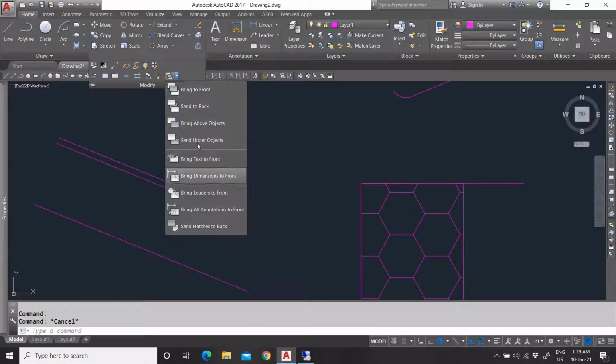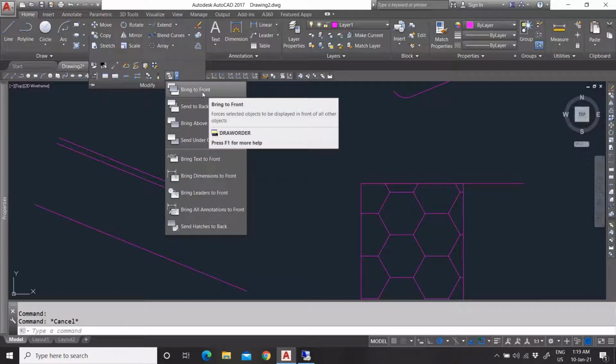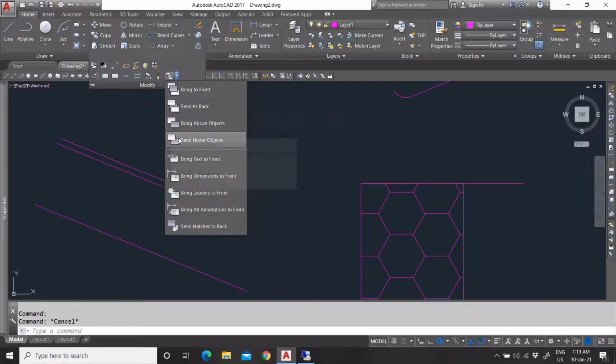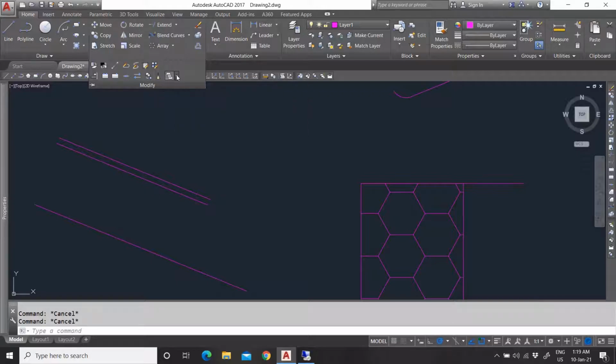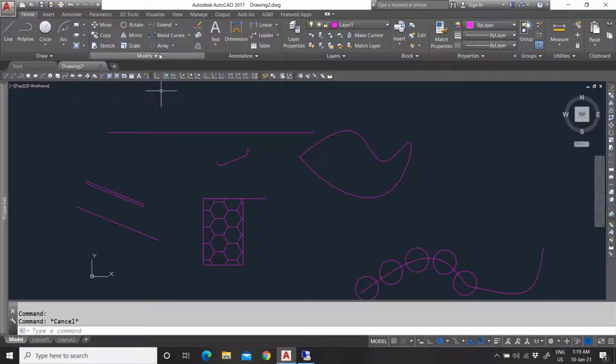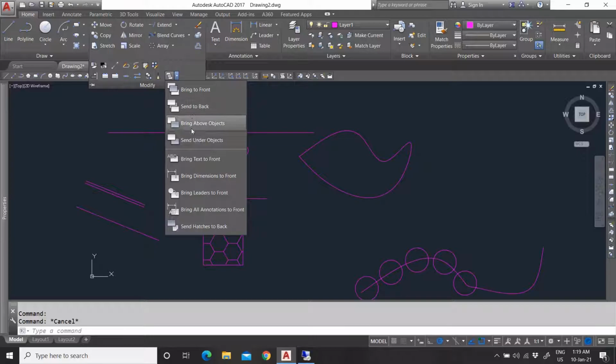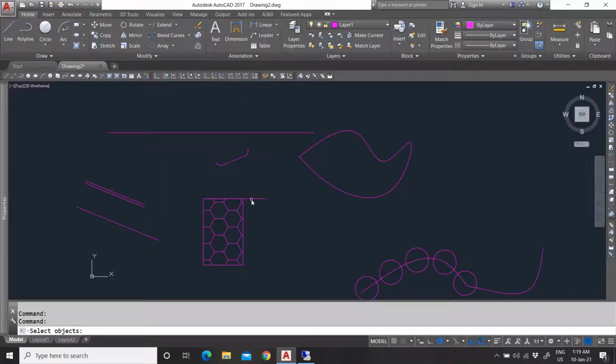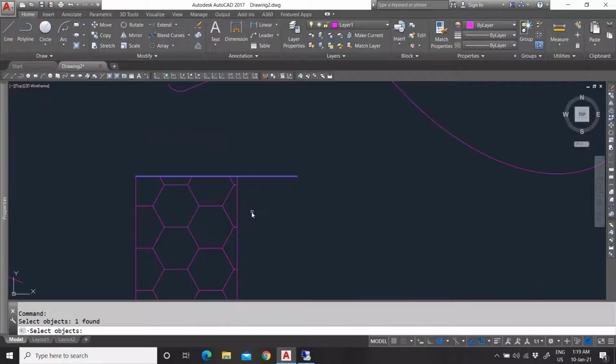And this is just your drawing order. You can then send things to front, back, bring above a specific object, send under a specific object. And this one is actually just select the object you want to bring forward, click OK, and it will bring it to the front. There is nothing to bring in front of, so this is very hard to see. And this one is bring above a specific item. So select this item, click spacebar, and then select the item I want to bring above, press spacebar. So now it's on top of that item.